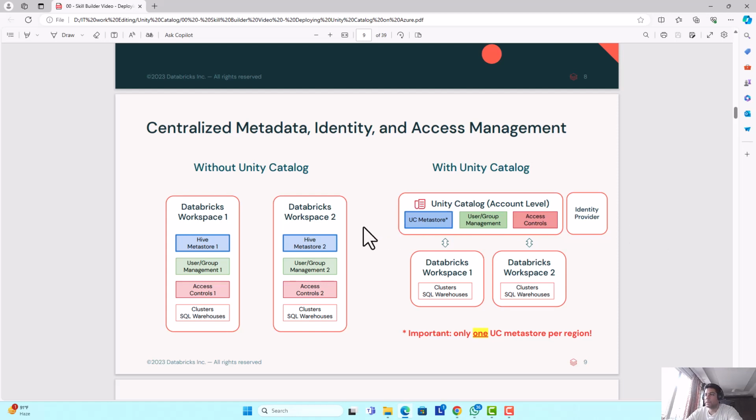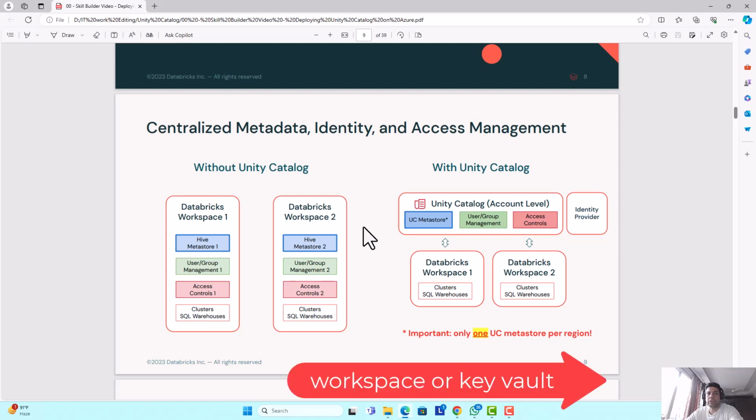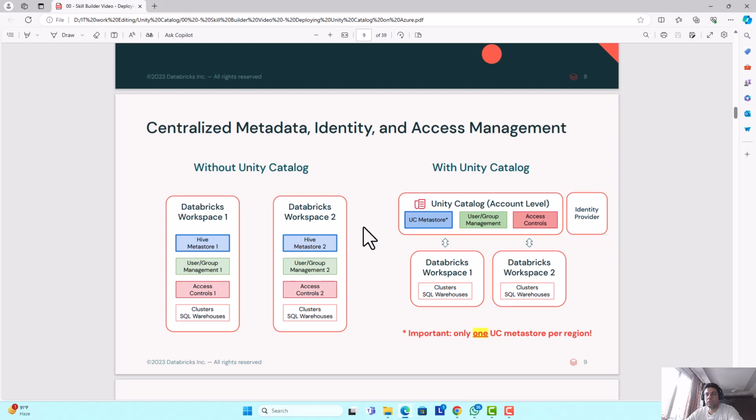Just to make things simpler and more relatable, we would definitely look at one feature. In current settings, if you're not using Unity Catalog and you have to read data from ADLS Gen 2, you would have to create mount points, which means you will have to create service principals. You have to store those passwords somewhere in the workspace, and only then can you read the data. We would see how that becomes very simple, and we will try to find out how that works.